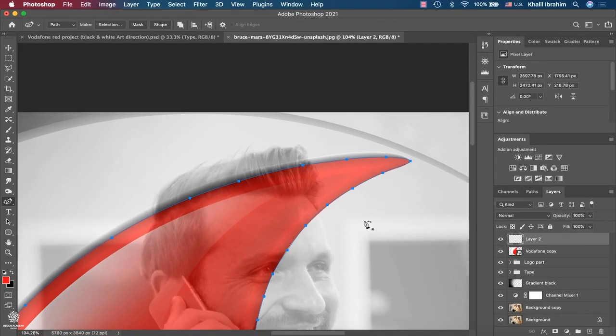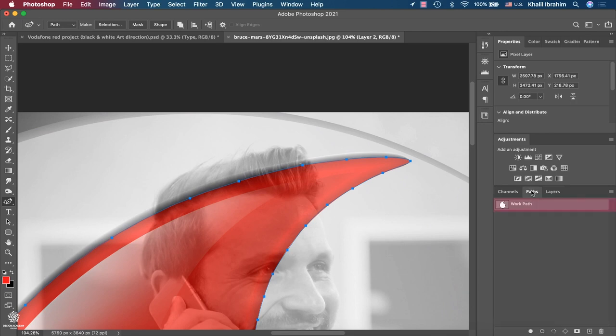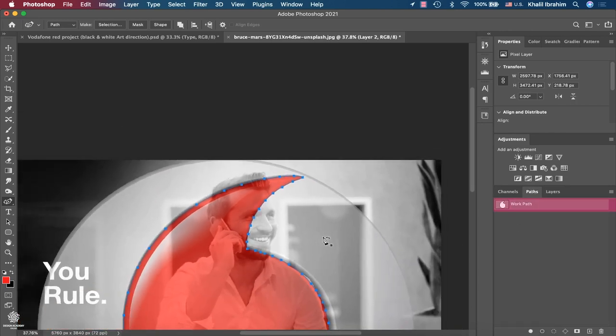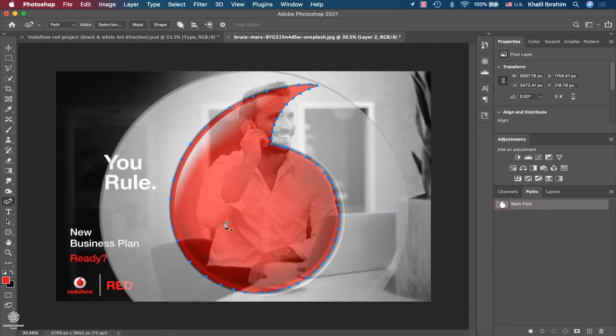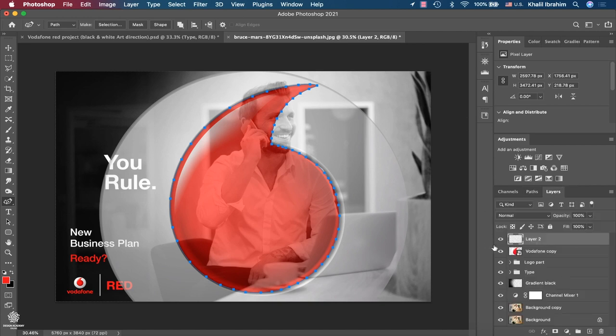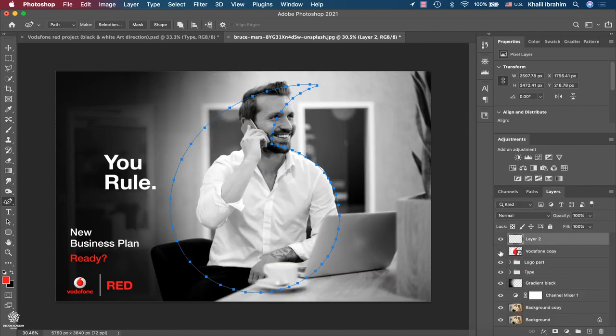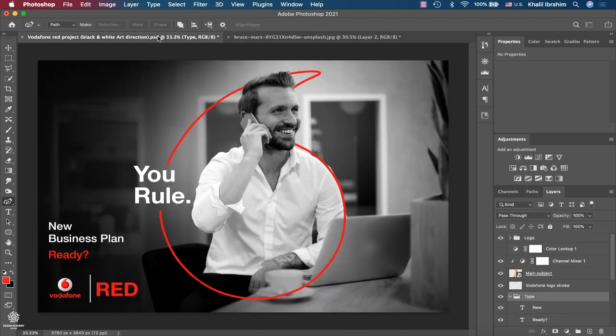Remember guys, we do have our vector path in our path panel in here. Zooming out, that's our shape. There is no need for that layer, that logo layer, that was just as a reference for us. And before we stroke our vector path, we need to remove some anchor points from here so we can place our message in that part, just like that design.